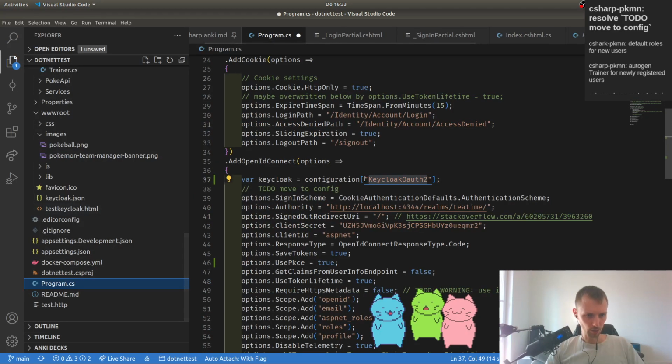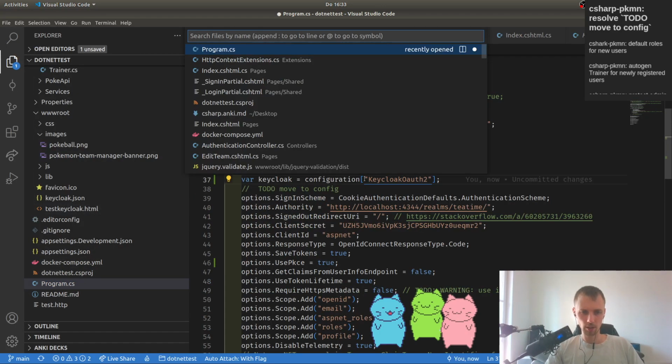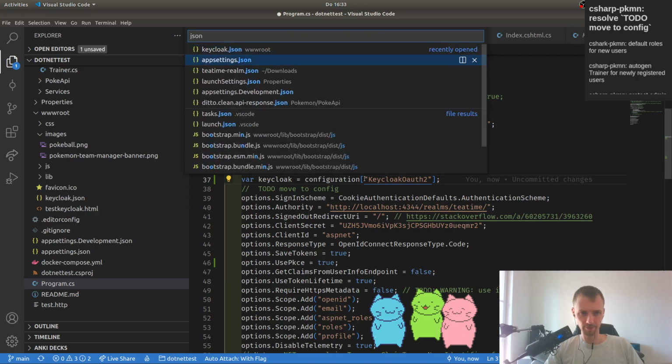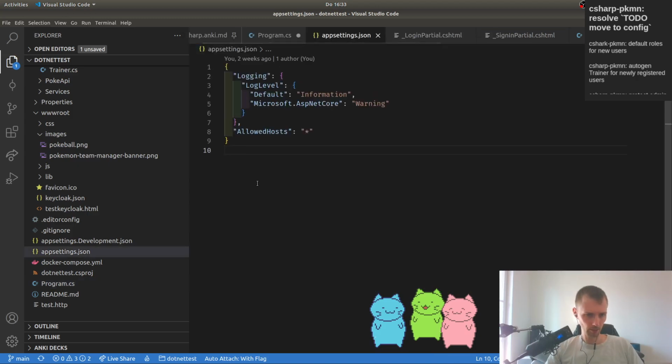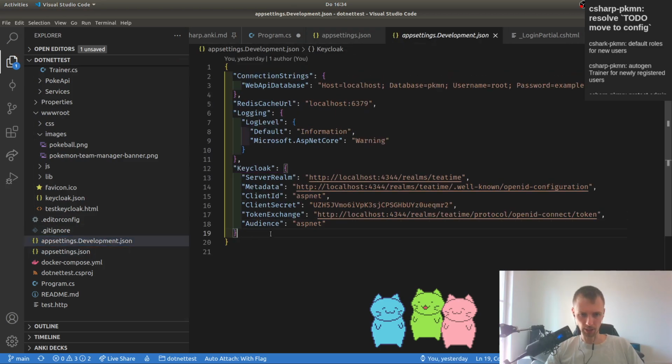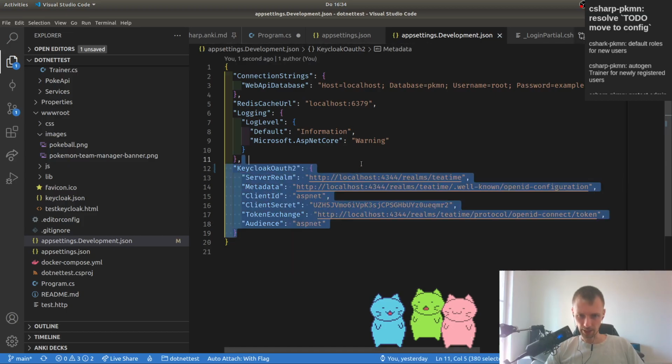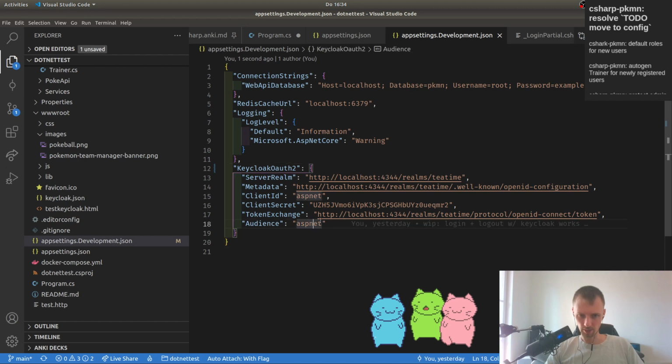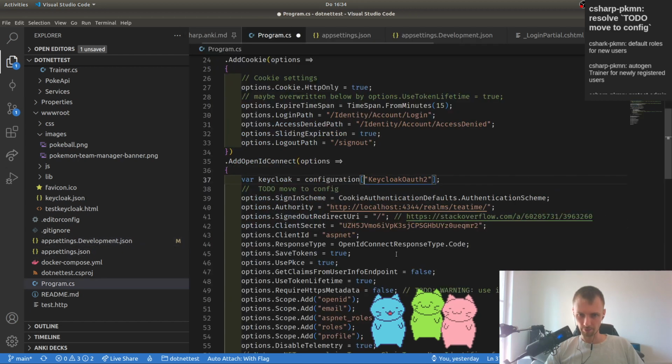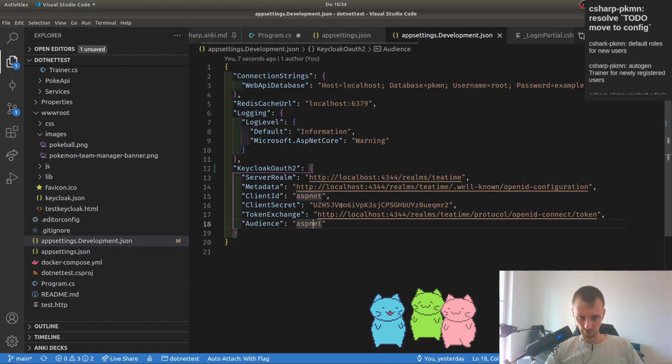Then we can go to our something with JSON settings. I just use the development at this point. Maybe this one. Yeah, this is actually from an earlier iteration, but we're not quite using it. Am I correct? Yeah, that's actually correct.